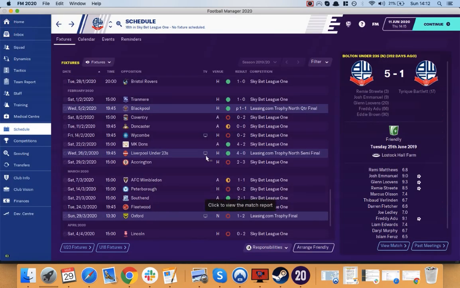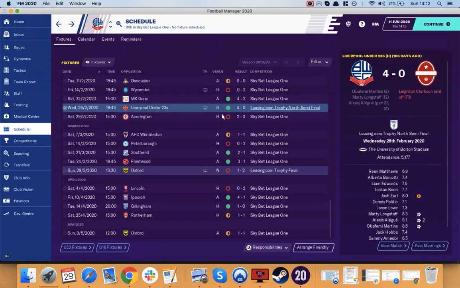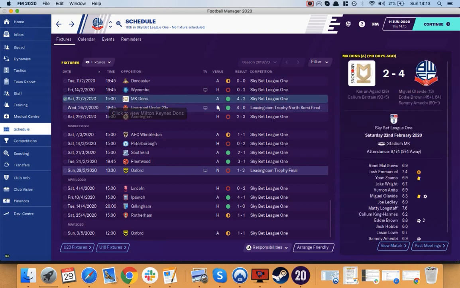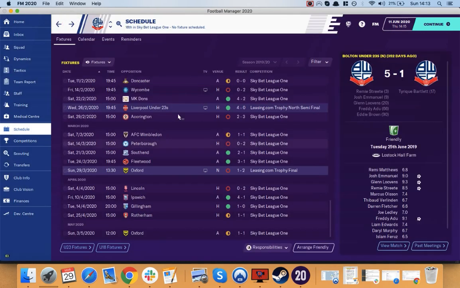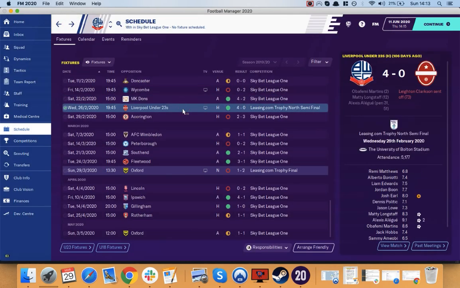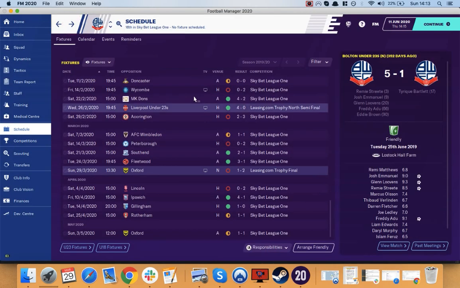And from that period, which was February, we kind of really kicked on. From February, there was a period where we had basically a league deciding fixture, and it was around the Liverpool under 23s. So we had MK Dons away. MK Dons, if you have a look back, they were down with us, so they finished 17th. So we beat MK Dons 4-2, and then beat Liverpool under 23s in the semi-final. And then we happened to lose to Accrington, who did go down. So that spell there was really important for us.